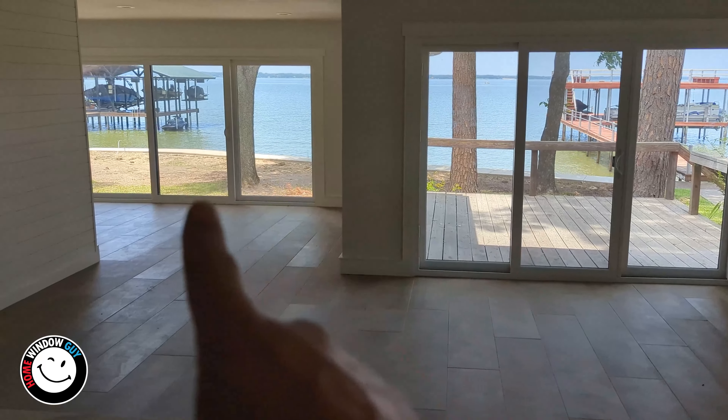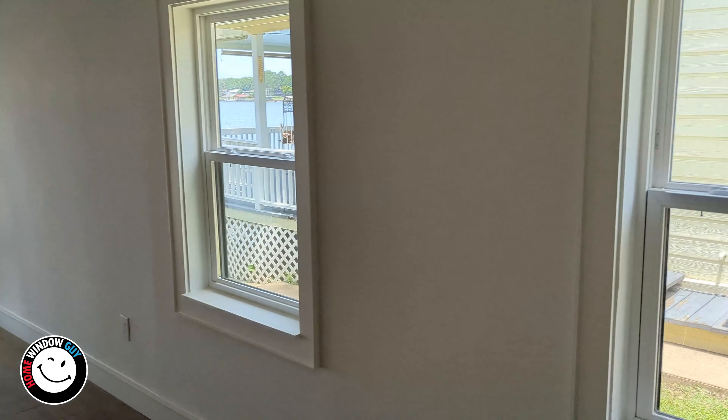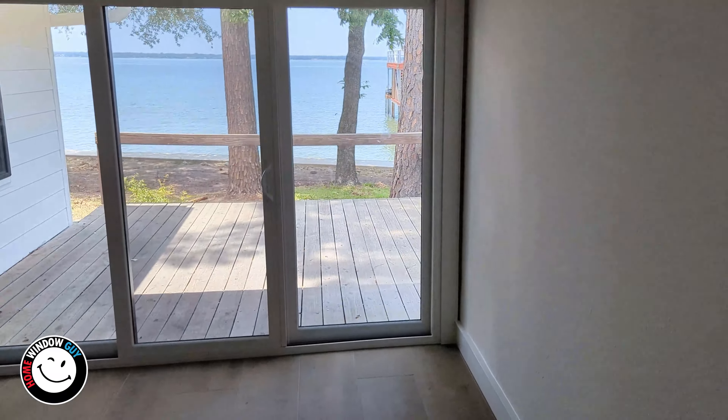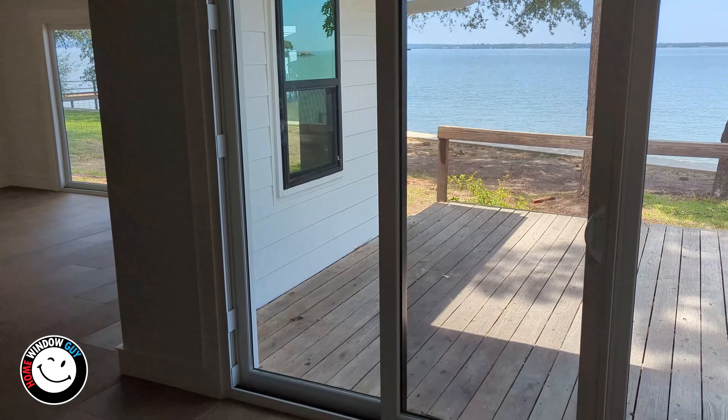We replaced their old aluminum windows with these new energy-efficient vinyl windows from Vistamark — this is the Enduro window. They paint the exterior black, so this is a white window with a painted exterior. Really, really affordable — for special color windows, which tend to be pricey, these are not.